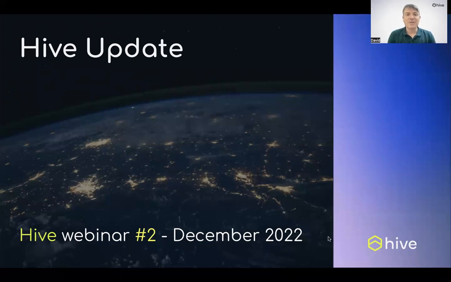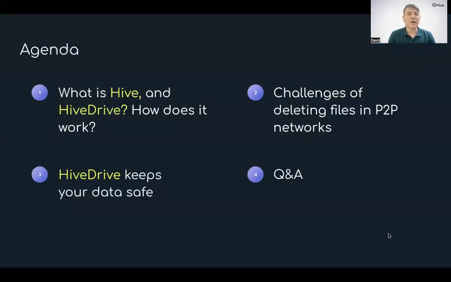The agenda today is going to really focus on 4 items. The first one, a quick reminder of what Hive is, and obviously hiveDrive, our first product. How do they work? Then we're going to go into the bowels of one of the exciting features that I think we've been all waiting for, which is deleting files. And as we look into implementing it in the right way, we figured out that there are many challenges around the action of deleting files. And then we look at the side effect, benefit of the technology we put in place for deleting files and how hiveDrive keeps your data safe. Then we'll close with the Q&A session.